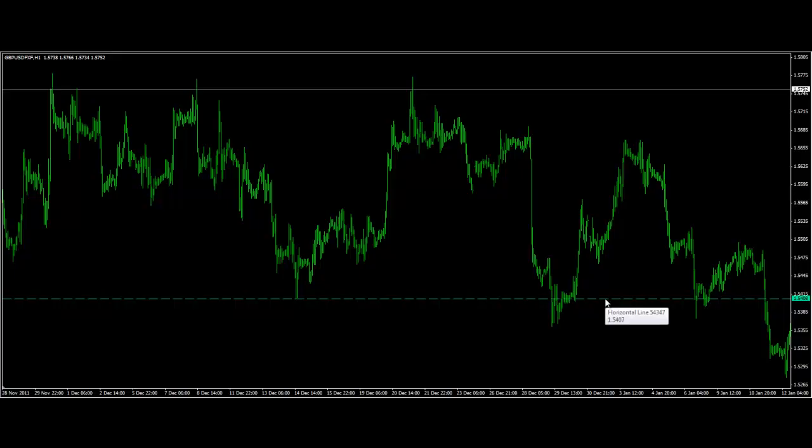So for clarity's sake, turtle soup is using a 20 period, whether it be daily or intraday, of any time frame, going back to the last 20 periods or 20 bars or candles, whatever the highest high is. If it goes above that and fails, that's a turtle soup sell. If it goes below the lowest in the last 20 periods and fails, that's a turtle soup long or buy. The riptide reversal is when you use a significant swing high or low of any distance of range. In other words, it's not limited to 20 periods.